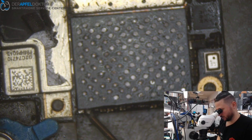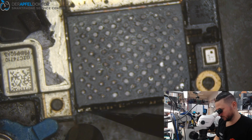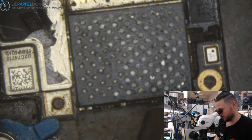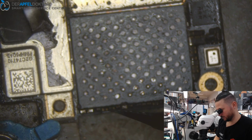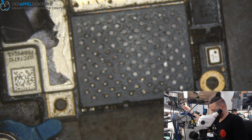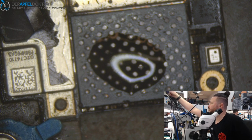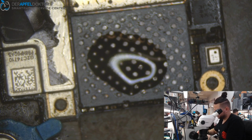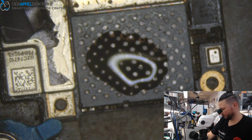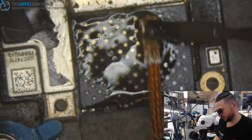Here I saw that some components are just a little bit loose, so I will fix them again. Done. Just some flux here. A wick. Some solder. And cleaning the board.